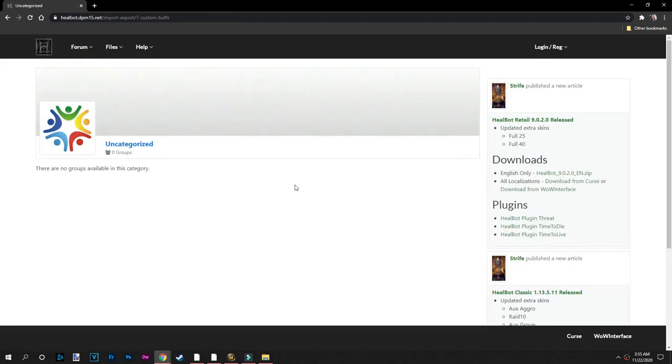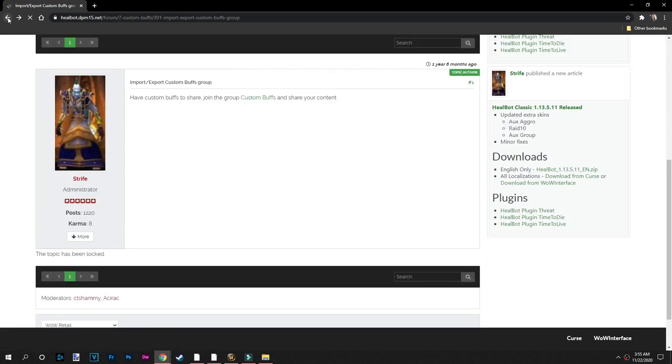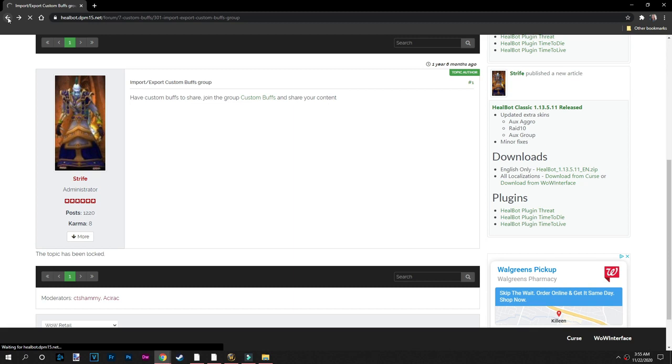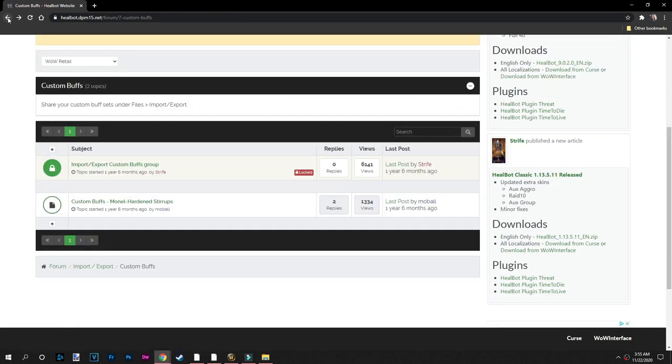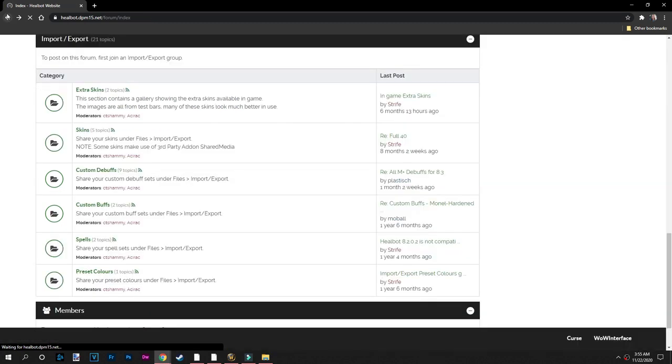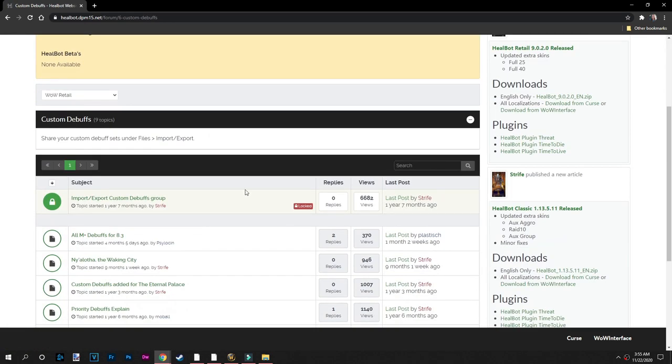So there are new groups in this category. I wonder if there's another one in another category. Let's go back. There's nothing in custom buffs, but there seems to be a lot more in custom debuffs. So here we are for Mythic debuffs, there's a lot more.